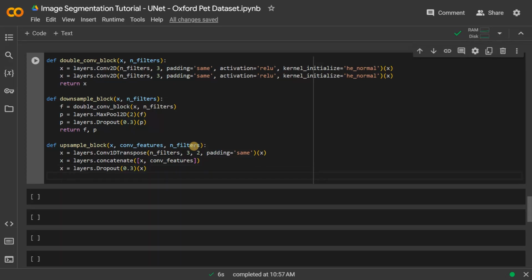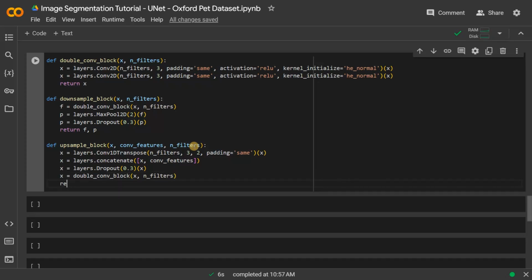Finally we will use the double conv block again, x equals double conv block x comma n filters. So this will be the upsampling block, return x.